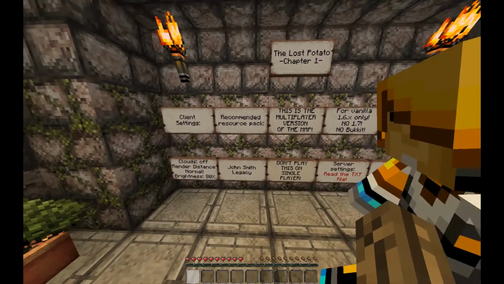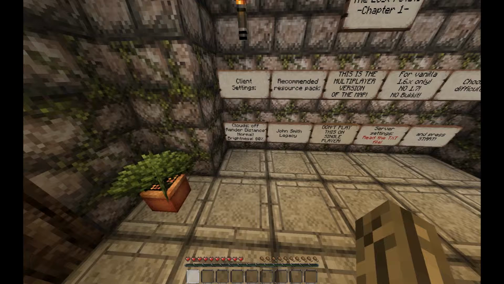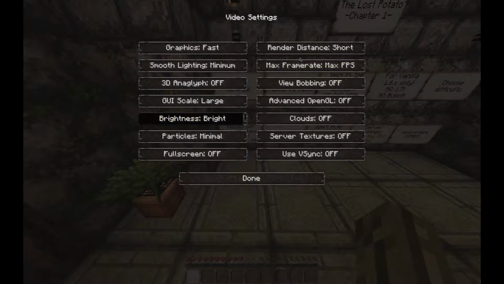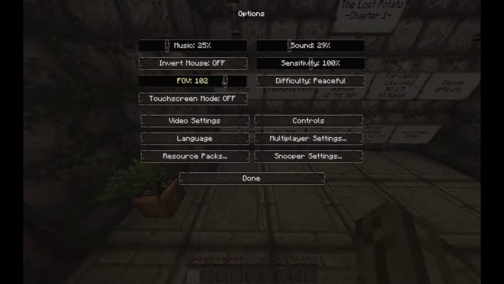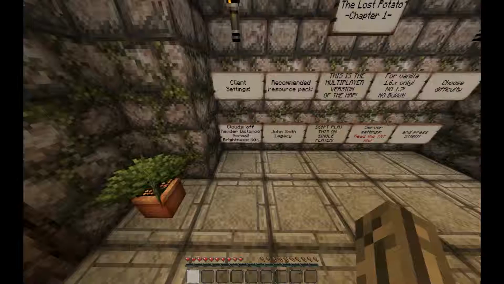So, recommended resource pack, the John Smith Legacy. Clouds off, render distance normal, brightness 80. Alright, let me go do that. My clouds are off, render distance is probably normal. Nope, it's on short. Let me go normal. And what was the other one? Brightness 80. Alright, brightness 80. Oh, that's not really much darker. Alrighty, it'll probably look really cool.